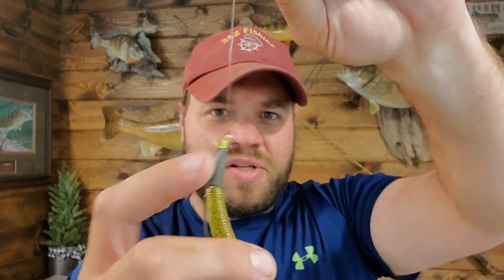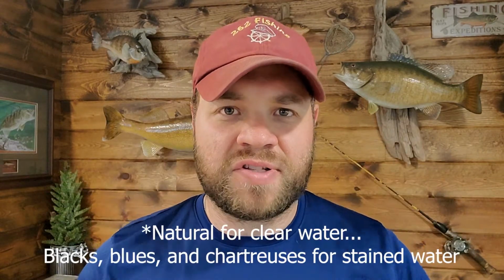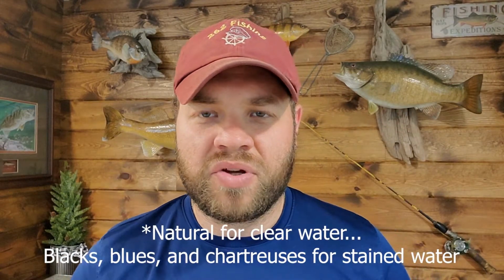I just use a cheap little yarn style bobber stop. I'm not worried about the color really, because when the bait is falling, I'm looking for that reaction bite. I'm not looking for the fish to necessarily be eating. I'm looking for them to react and grab it. So I'm not as worried about the color of the stop. However, it is still important to make sure at least the bait itself is somewhat natural, since that's the big thing the fish are going to be looking at.